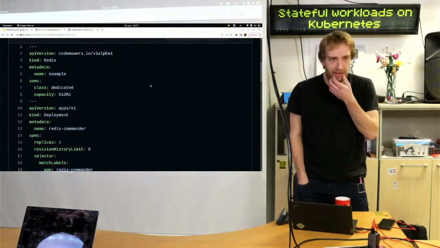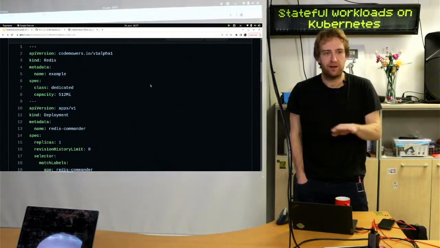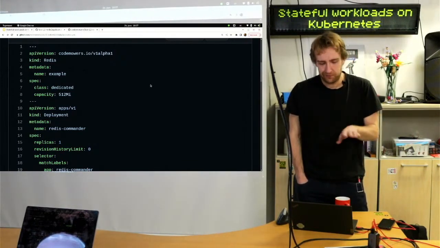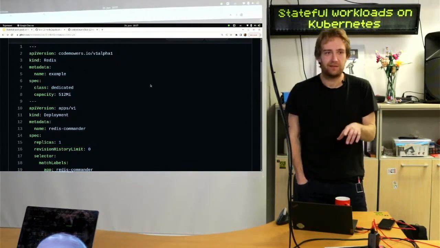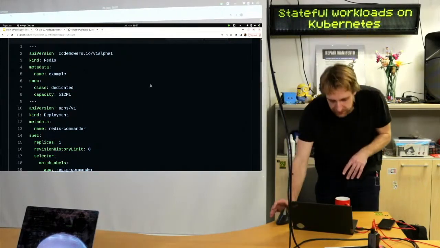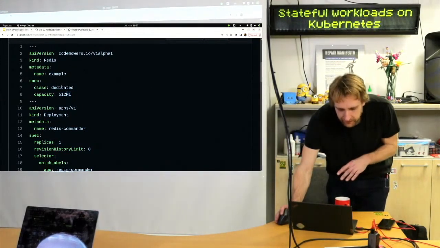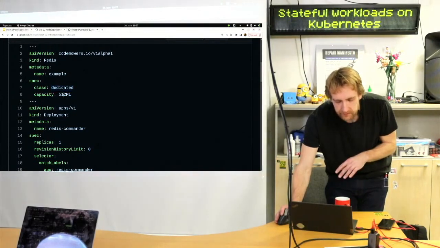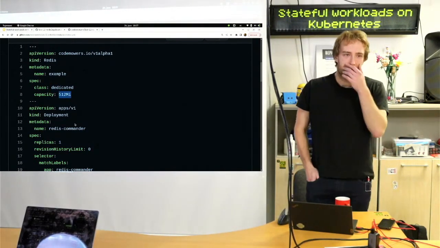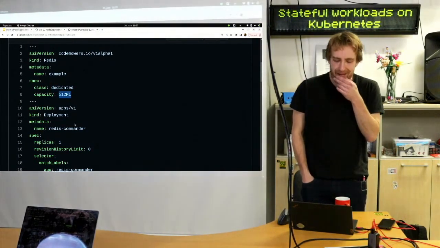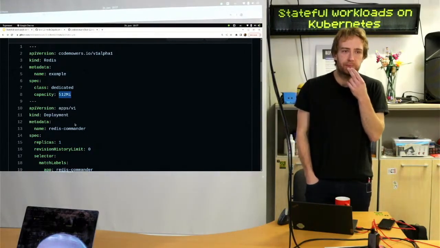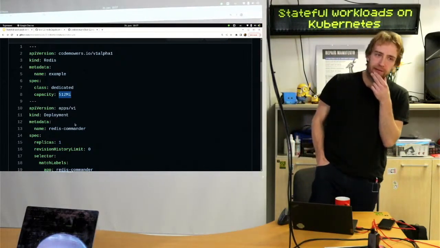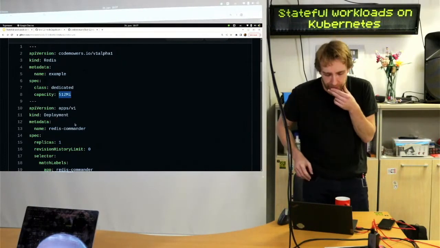This is something that I wrote myself. It hides away all of the complexity of running a cluster of 3 replicas. You just basically say that I want to have a Redis cluster with 512 megabytes of usable space, and it does the rest. You'll see the pods will appear next to your application, and you can interact with the pods.